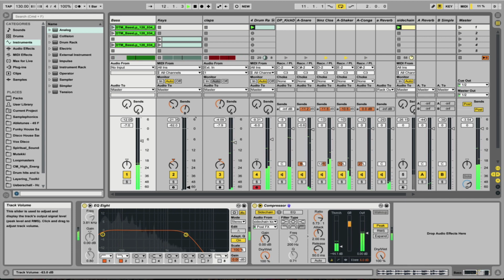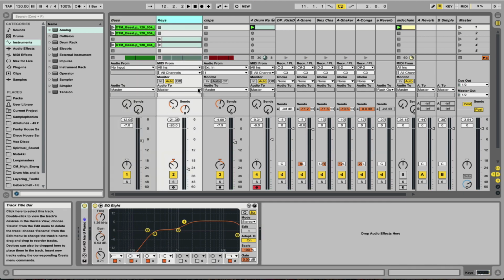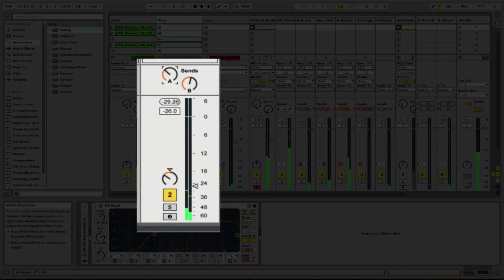Let's bring those keys back in. I'm feeling that the keys need more reverb. Let's increase that. Maybe even more delay.